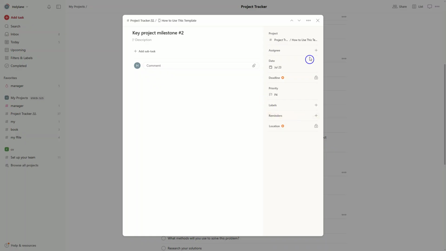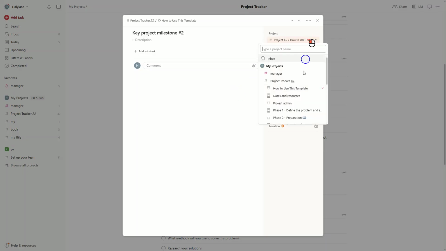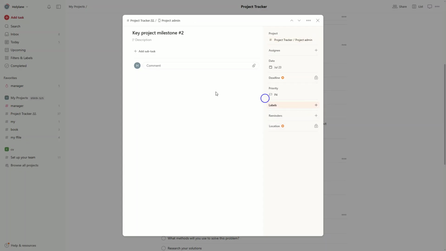All right, now that you've selected your projects, it's time to save your changes. Look for the Save or Done button and click on it. This step is crucial because it finalizes the process, making sure your task is now part of all the selected projects. Let me explain why this matters.